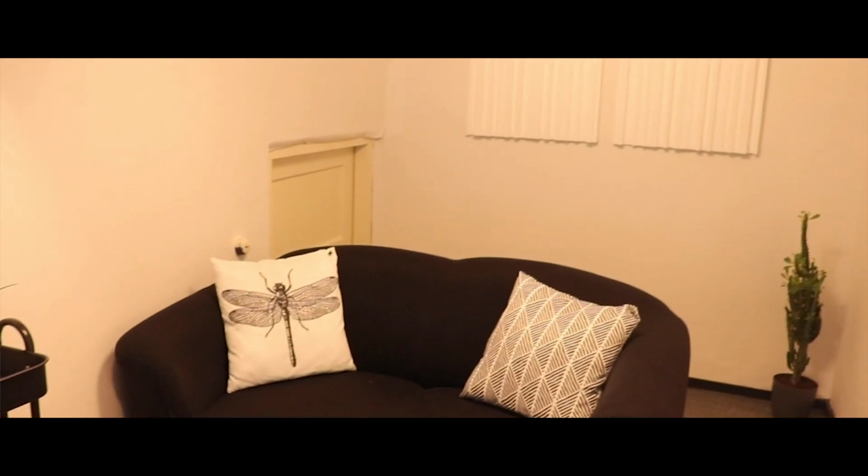The second thing that I changed around is the main arrangement of the room. I used to have the couch on the side, but I thought putting the couch in the back of the room gives me much more room to walk around, and even this room feels much more open now. I also got some cool little accessories to put stuff in. I got some plants to make it feel a little bit more lively and not be like a kill spaceship.